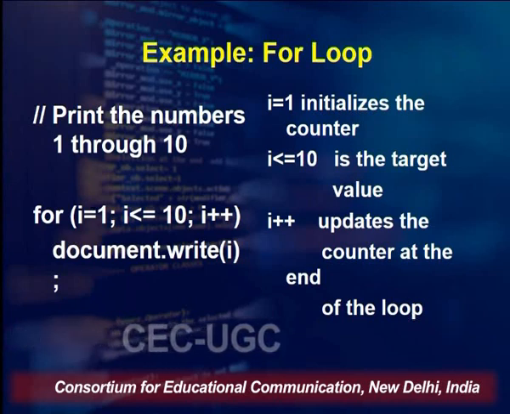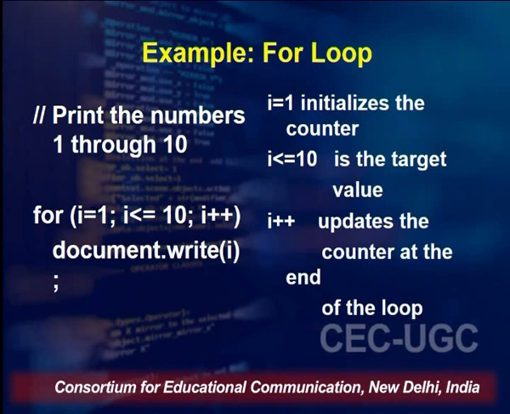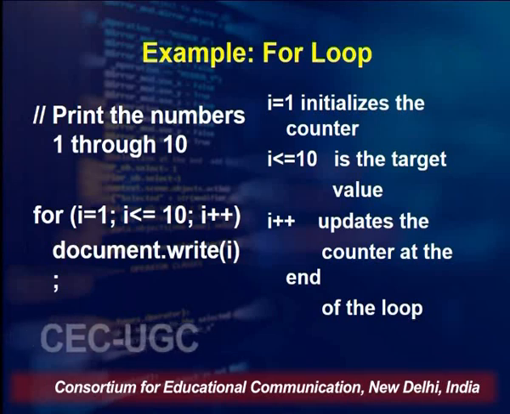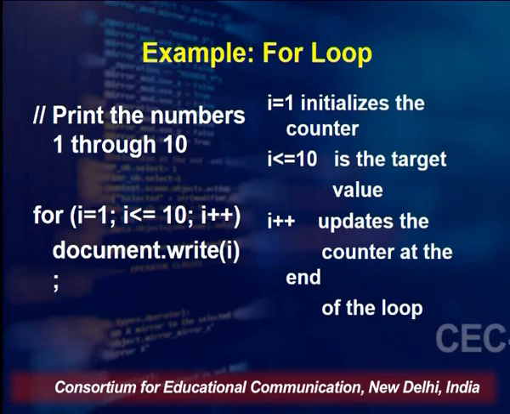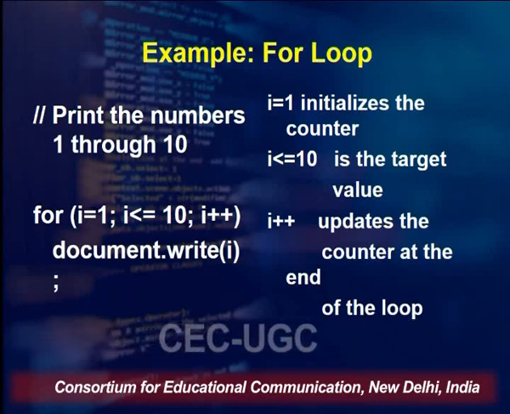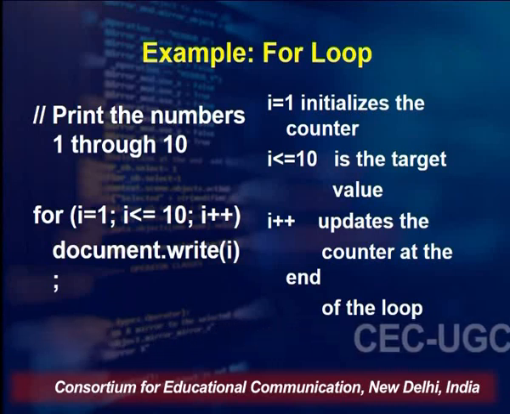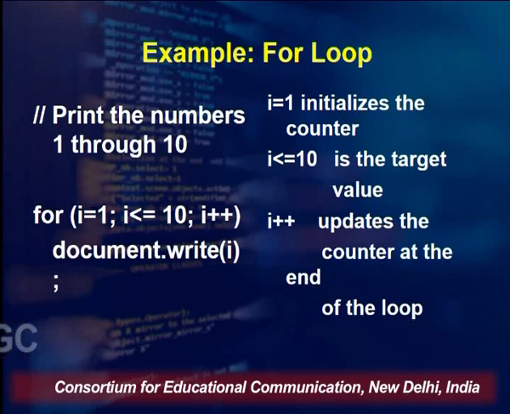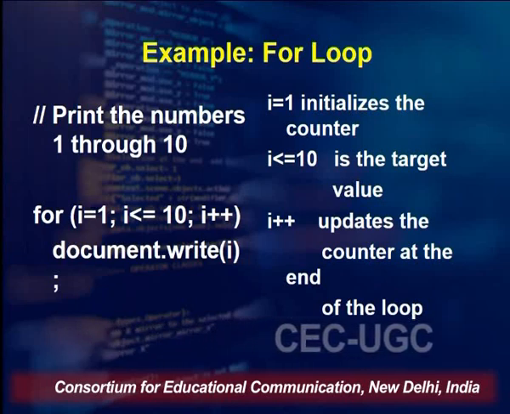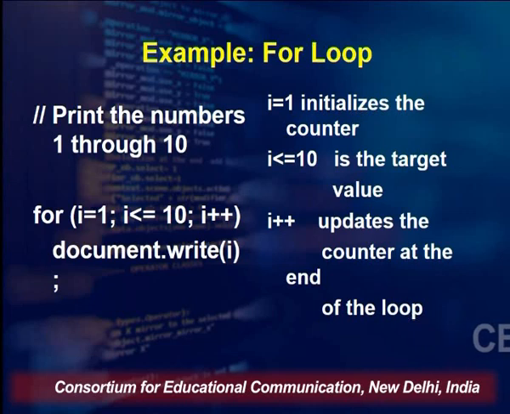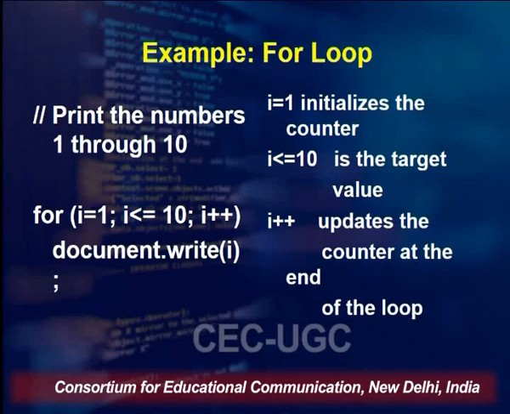This is the test or the target value which you need, and then again after semicolon you write I plus plus, which is the modifier, that is it will update the counter after each execution of the statement within the loop. So first I is equal to 1 executes only once, then the condition is checked every time the loop is executed, and every time the loop is executed the value is incremented or the modifier statement is going to be used. So the I plus plus is going to be used every time you are executing the loop.